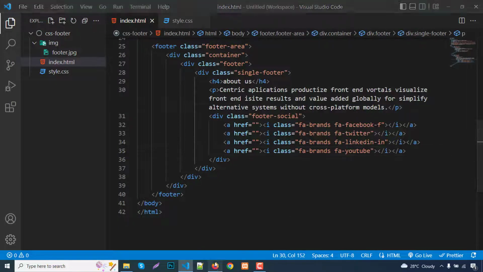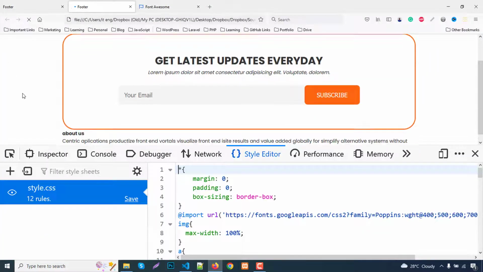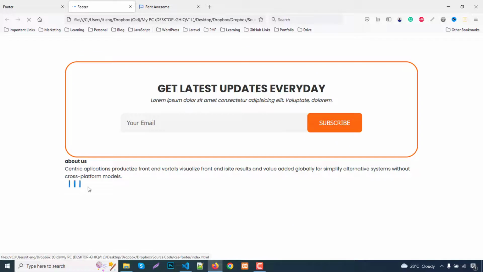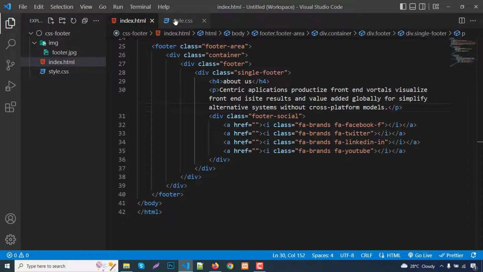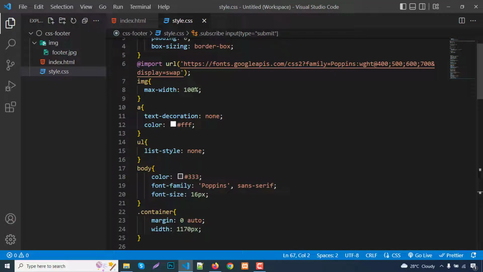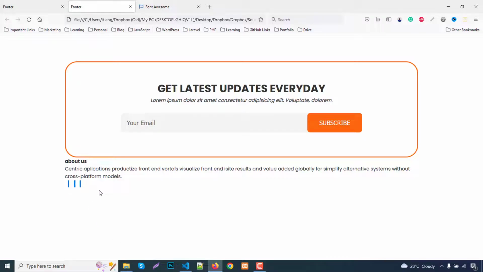So if you refresh the page, here this part already appears. Okay, the icon color is already set to white, that's why it shows white here. If you check our standard CSS and look here, all a colors turn to white. So don't worry, our icon already appears here, so it's fine.